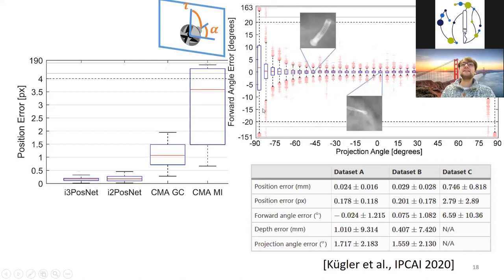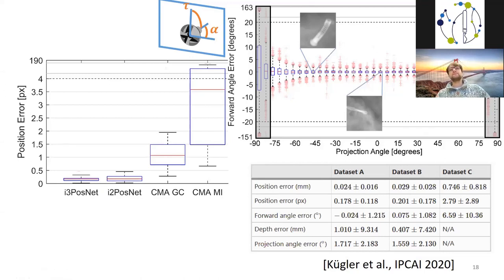And our method actually observes the same problems. So with this approach, what we can see is that for large absolute values of tau, the estimation error of the forward angle is really declining and really struggling.